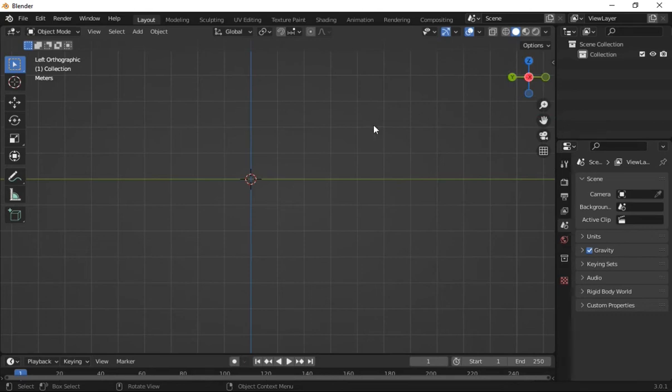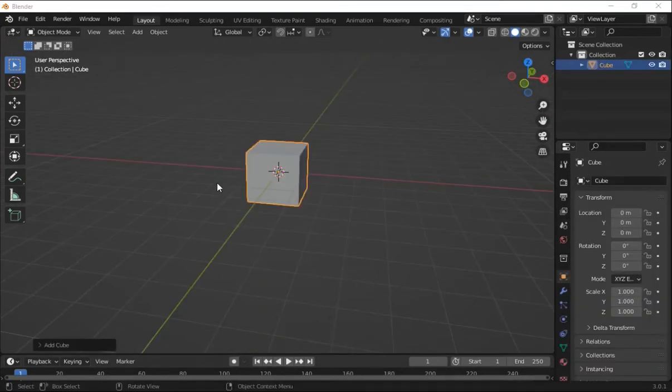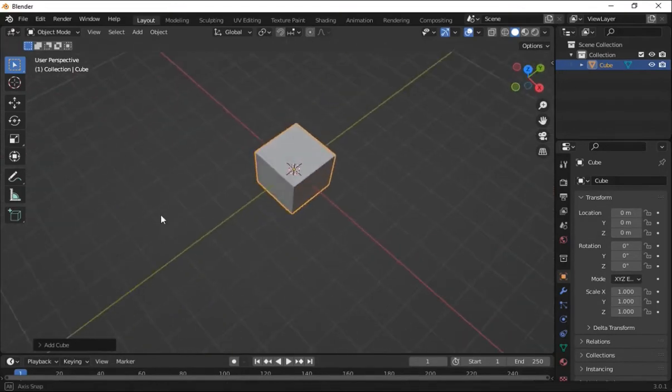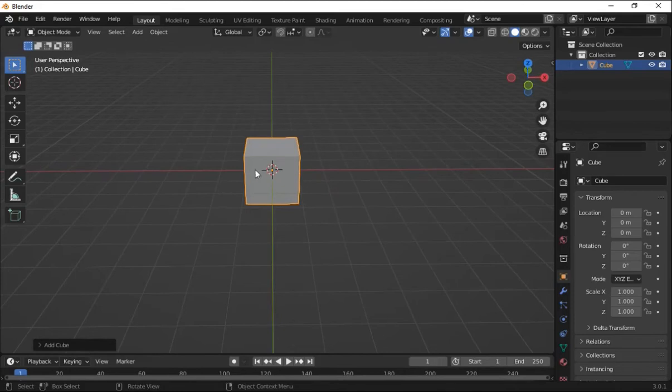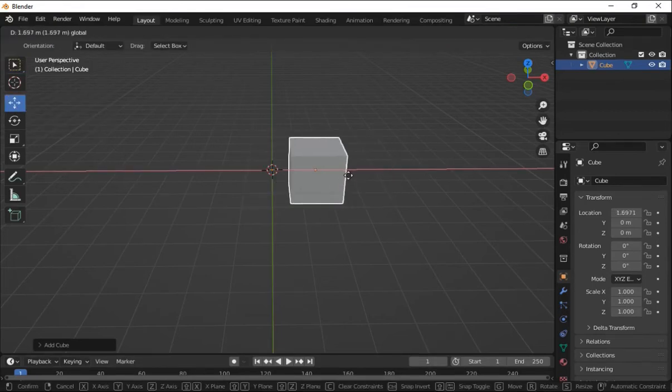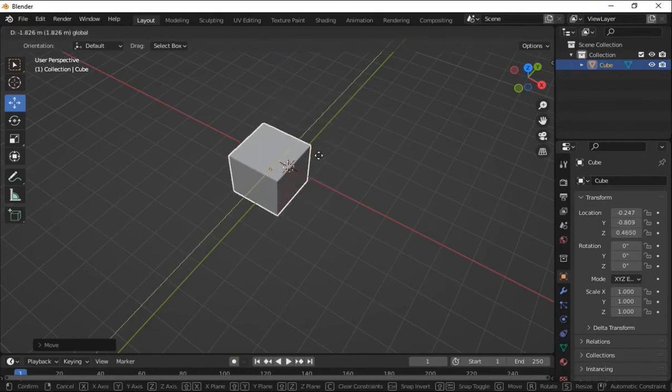Let's suppose on a cube, if you want to move the cube, you can click here and simply drag it on any axis.